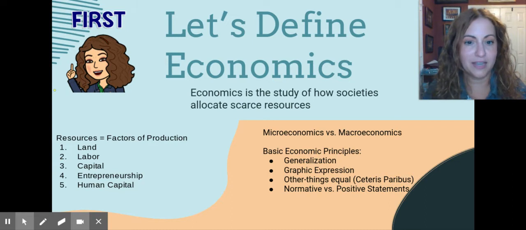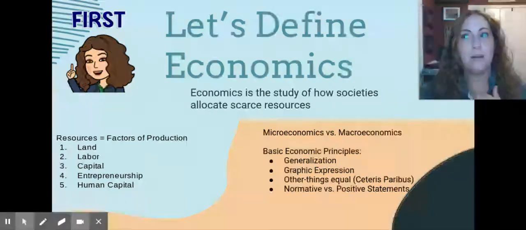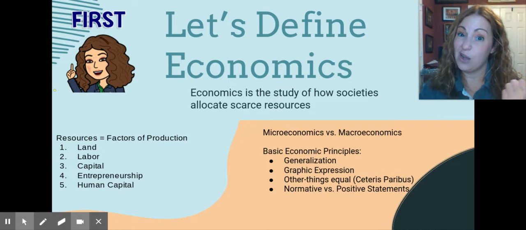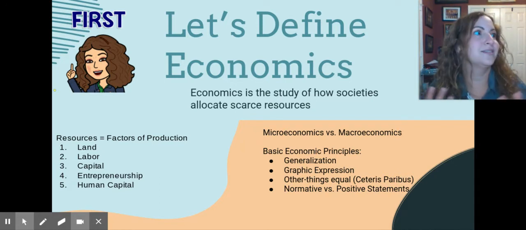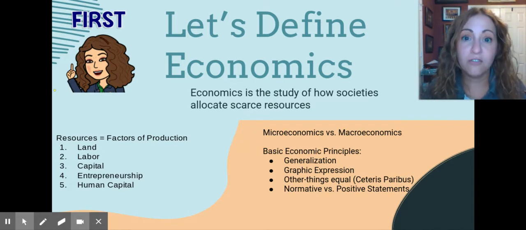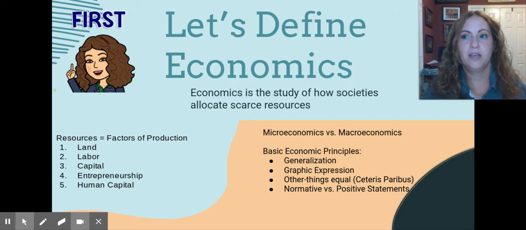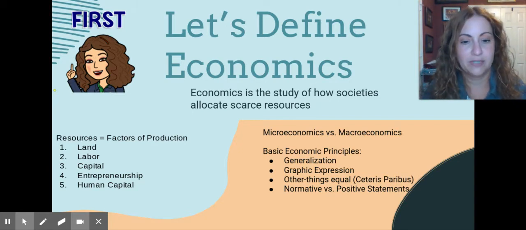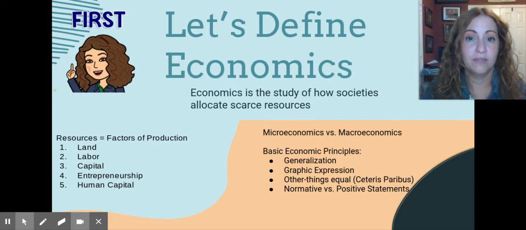And some basic economic principles in all of economics are, first, generalization. We are going to generalize everything. Meaning, I'm going to say, in most cases, this is how it works. Because I can't possibly talk about every scenario that's ever happened, and even when people act irrationally. So we like to generalize things and say, well, in most cases, this is what happens. Graphical expression. Everything we do, we're going to put it in a graph. We're going to draw it out. Show math.